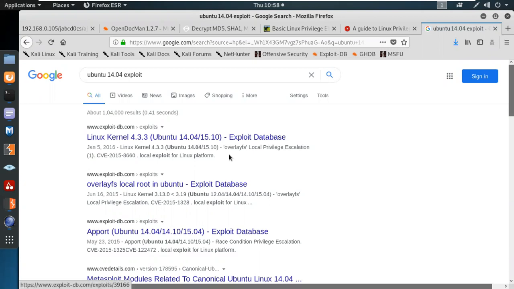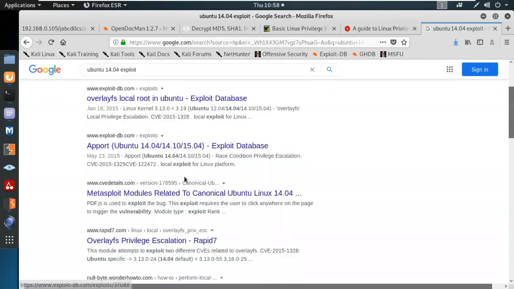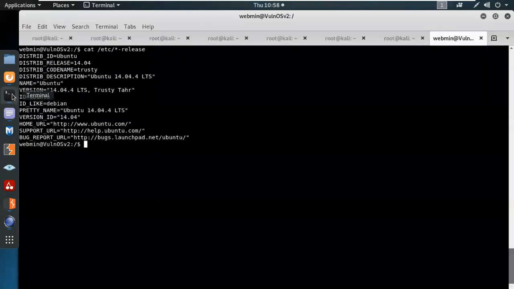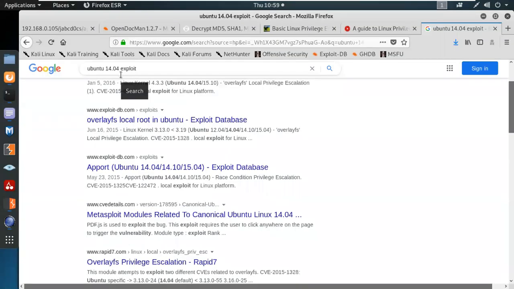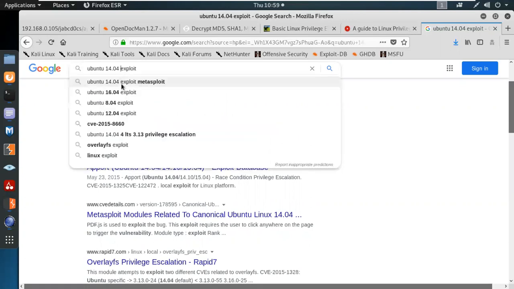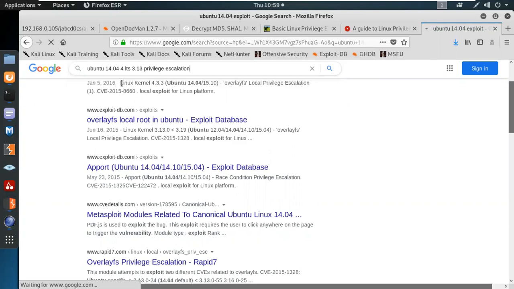So over here we can see some exploit databases one by one. But the most important thing is to check the kernel version also, which is your 3.3.0. So Ubuntu version, and the version was this.